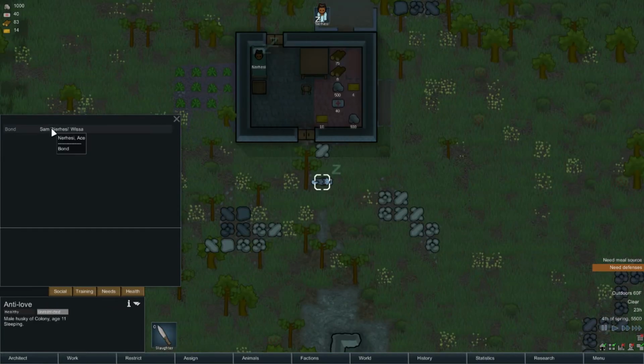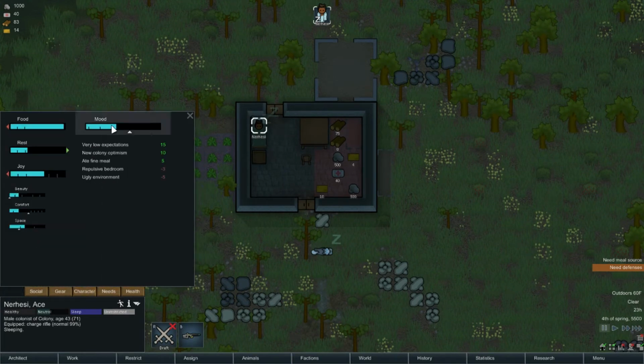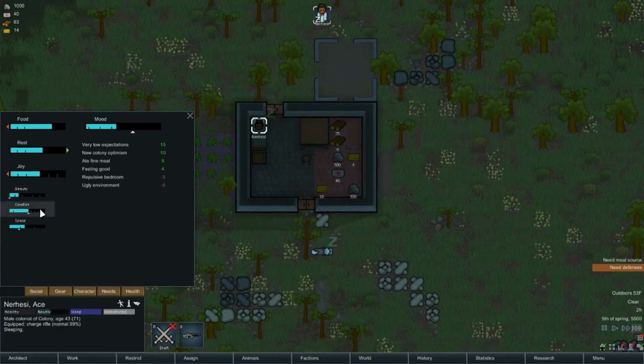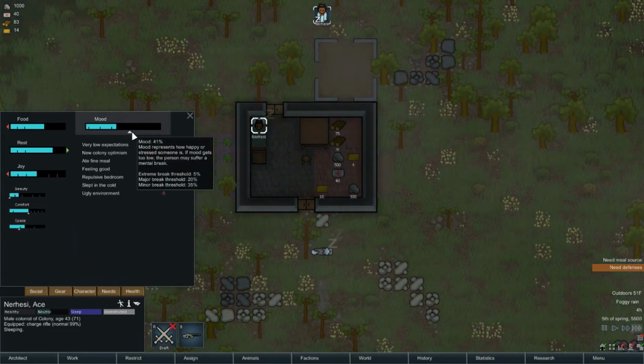How is his social? He has a bond with Anti-Love. I mean, they're bonded, obviously. It's his dog. You know, it's a man and his dog. How is he feeling? His mood is bad because he's got a repulsive bedroom and an ugly environment. He considers those rations a fine meal, and he does have very low expectations. This place is poverty-stricken. I can't expect any comfort here. I need to keep myself strong. So yeah, the area that he's in is very repulsive and ugly. He's decently comfortable, and there's enough space, I suppose. He's being rested, but his mood is not good.